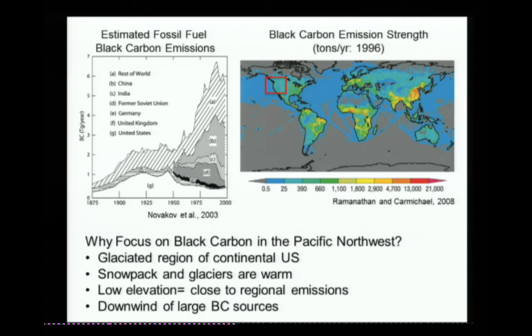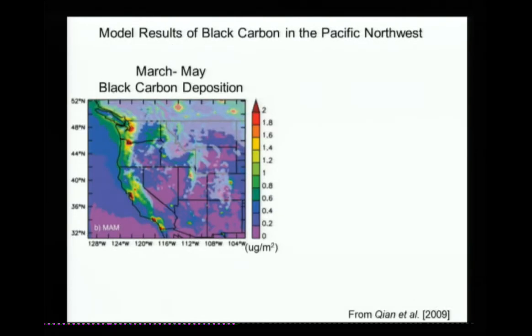And then the last thing, because my background largely has taken place studying this problem more in the Himalayas and in eastern China over there, we've got very large emission sources. I was interested also in the potential for trans-Pacific transport of the black carbon to be potentially impacting the snowpack here. So that was one of the ideas I originally approached this to investigate in this region. So what do we actually know about this at this point in time?